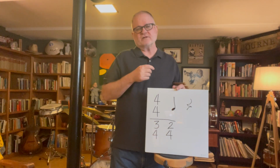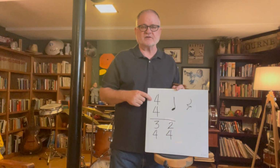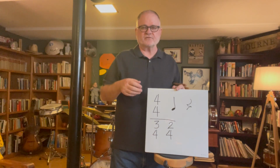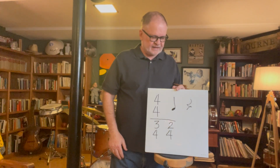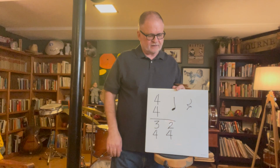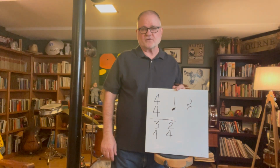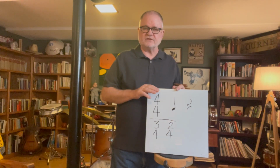So we want four counts in a measure. A count, when you're counting out loud, is going to be four numbers and ands. One and two and three and four and. One and two and three and four and. You can see underneath that blurb where it talks about time signatures, I've got another one-line staff divided into four measures, and each of those measures has four counts, four numbers and ands. Okay? So that's what we're going to use as our definition.